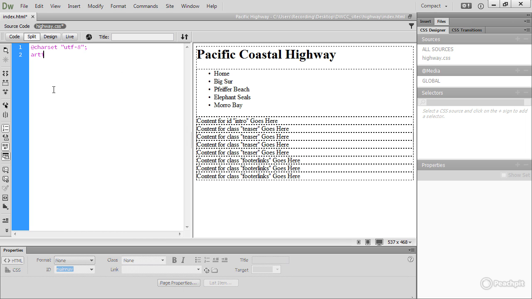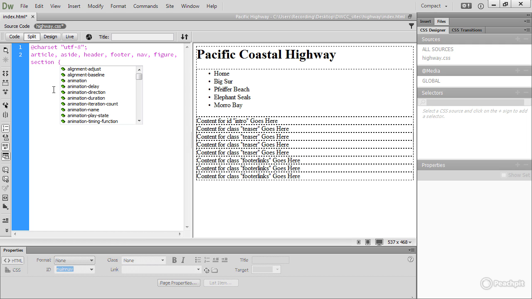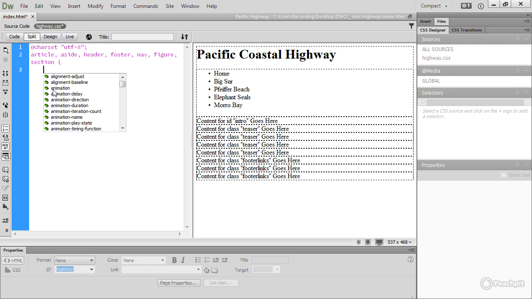So type article followed by a comma, aside, comma, header, comma after each one, footer, nav, figure, and then finally section. And after that, an opening curly brace, and press enter or return.